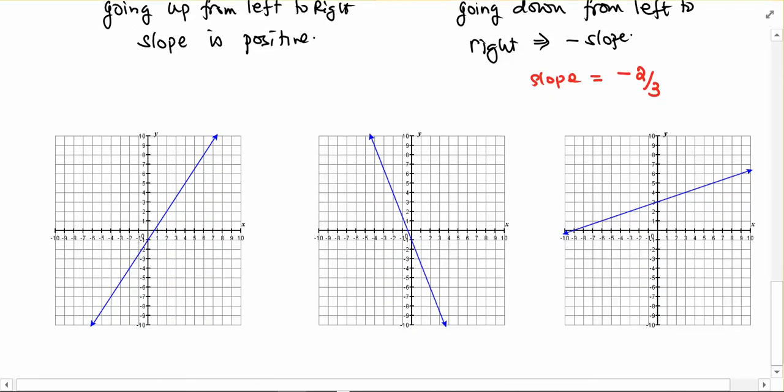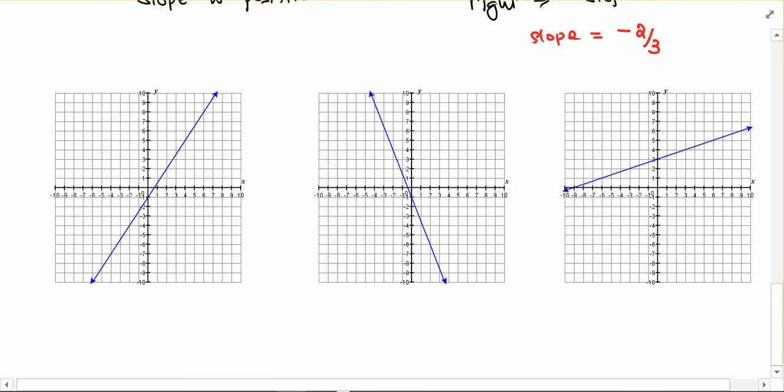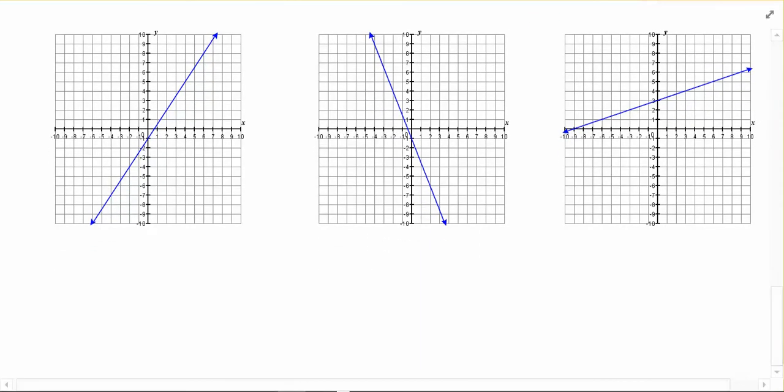So let's take a look at these three pictures here, to see if we can write down the characteristics of each of these. So this one here, we can say the slope is guaranteed to be positive. Let's call this A, let's call this B, let's call this C. And this one here, the slope is negative. This one here, the slope is positive again.